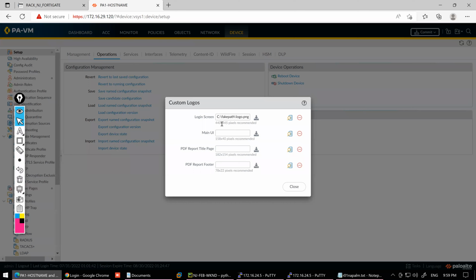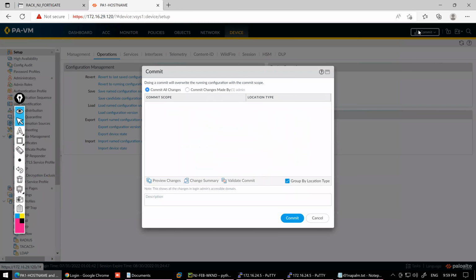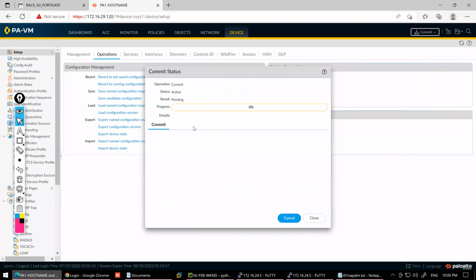Again, it depends on the pixels and all those things. Let's say close. Now I'm going to commit this. When I commit, I have the option to validate, but we have already seen that, so let's not spend time on it. Wait for this; it will take some time.